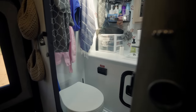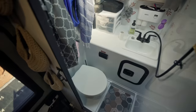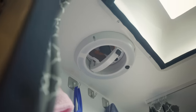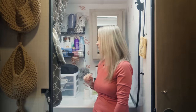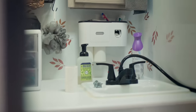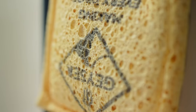Welcome to our wet bath. This is our toilet — it has a 20-gallon black tank. We have shower curtains along both sides while we shower; the toilet gets wet but nothing else in here does. We have a MaxAir fan that helps keep condensation out. We have the same metal shelves from the kitchen in here to hold towels, shampoos, and all my hair stuff. We have a small plastic bin for my makeup, and another shelf that holds toothpaste, toothbrushes, and all of that. This hose runs to our shower — we removed the standard showerhead and added a trickle gadget so we use a sponge to shower and save water.